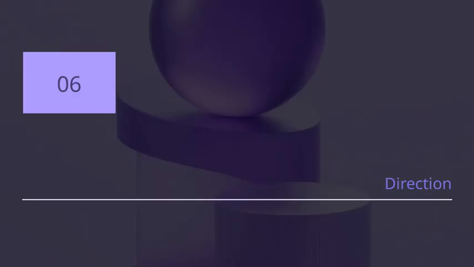Now, let's talk about the importance of direction in this context. When we refer to direction, we're really focusing on the overall guidance and strategic path that we choose to follow. It's about setting a clear course so that everyone involved understands the goals and the way to achieve them. This helps ensure alignment across teams and departments, making our efforts more cohesive and effective.